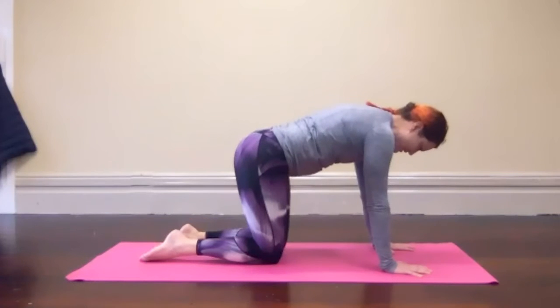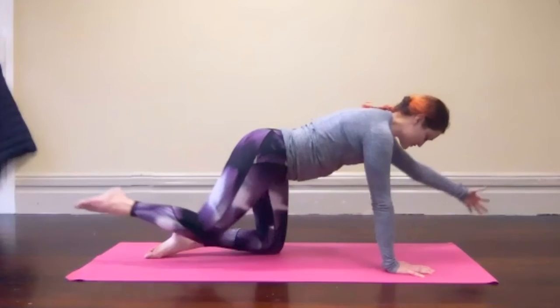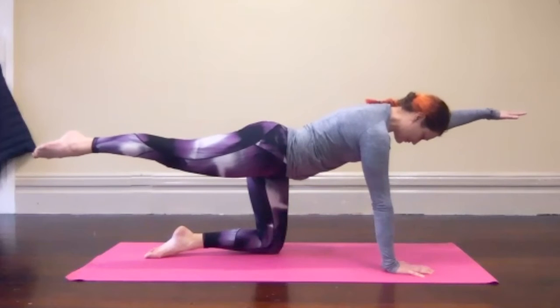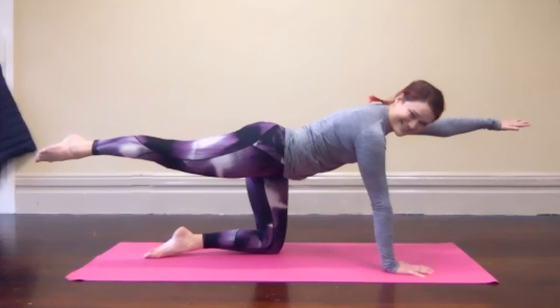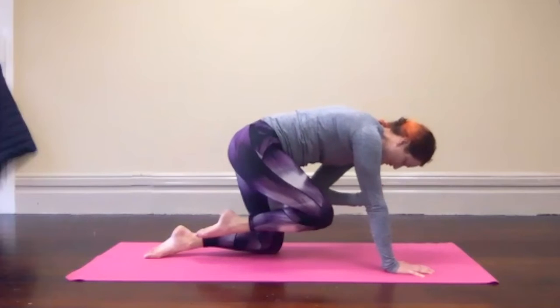Touch down. Let's come to the first side again, so the right side. And if you want to add on, shoot the left arm out. So we're doing opposites. And then come under, so knee and elbow come under. You can just do the leg if you prefer.